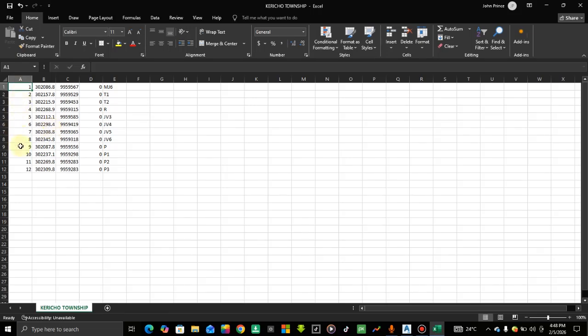Now, we have row number 1, row number 2, number 3, number 4, and number 5. All those are points in rows. But point file format is how points follow each other horizontally. For example, for point number 1, we can see it is in column number 4. We have this first figure here, which assumingly is the eastings, then we have the northings. By that we can see that the third column here is the northings.